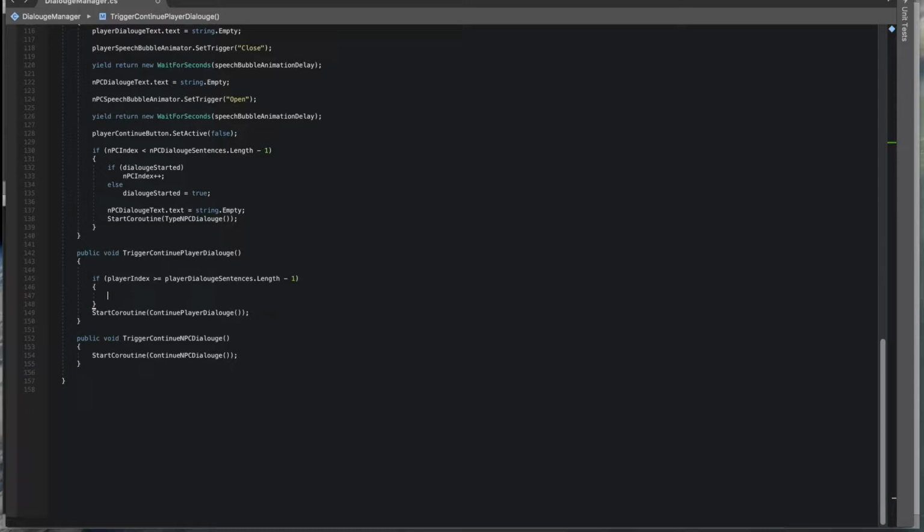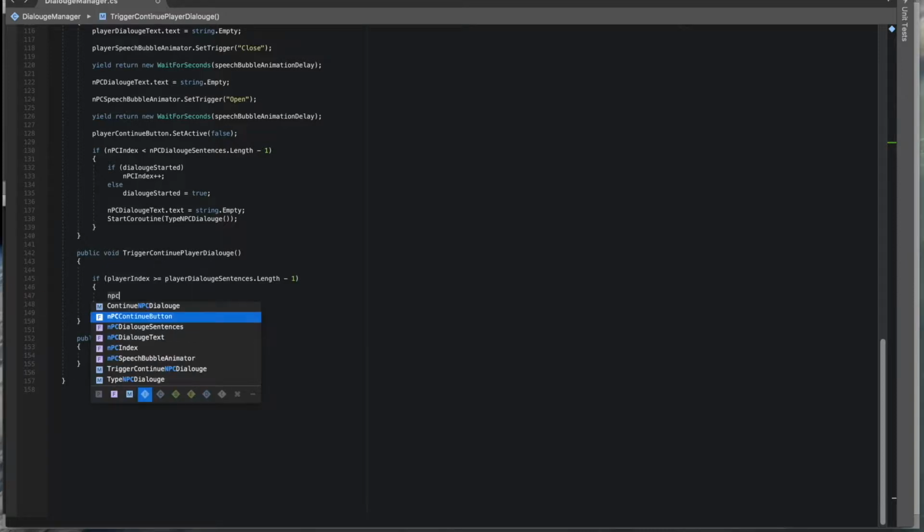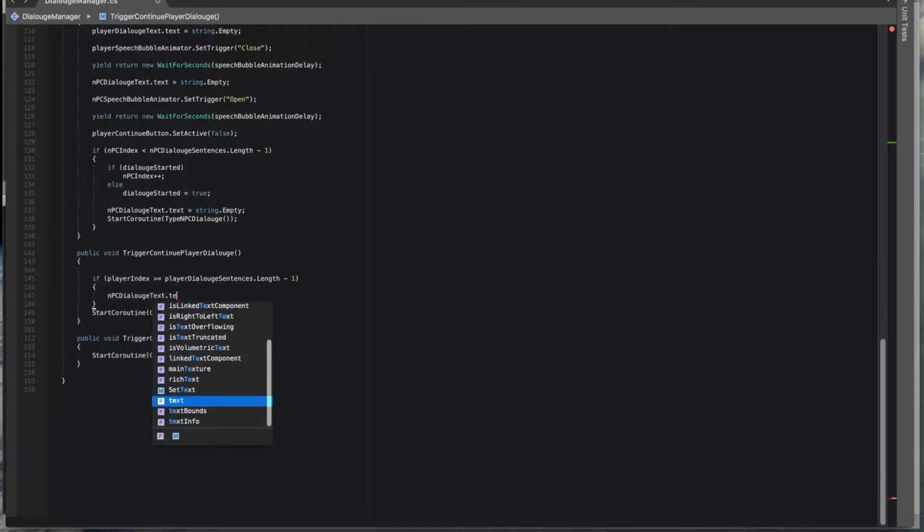So what we want to do is, if we are already on the last sentence, we just want to actually clear the NPC dialog text. I know that's odd, but it's because we're calling this function from the NPC button. So we're going to say NPC text.text is equal to string.empty.